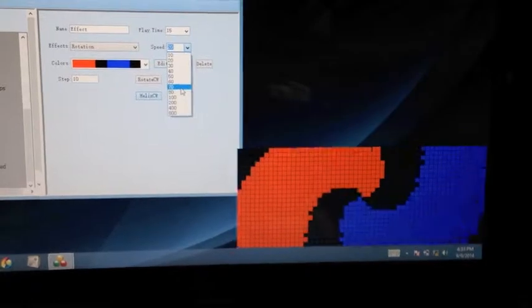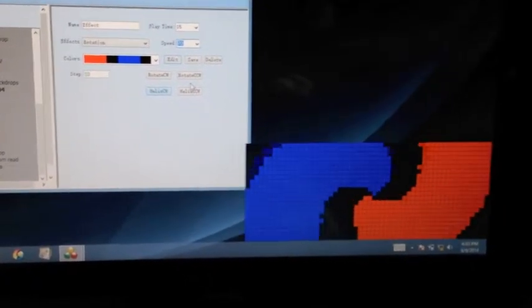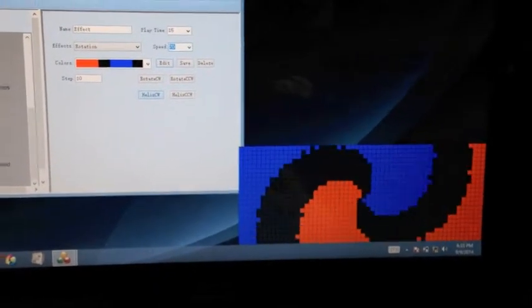What appears on your screen, since it's a smaller screen, is going to look a lot slower. But when you get it onto the big backdrop, it's going to end up looking faster. But let's just play that to show you what I mean. So here's a simple spiral effect, and you've got yourself something kind of cool. So that's how easy it is.